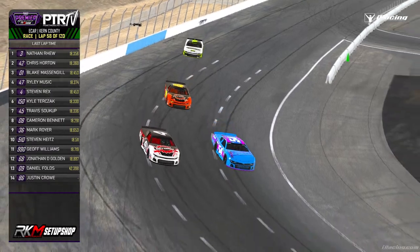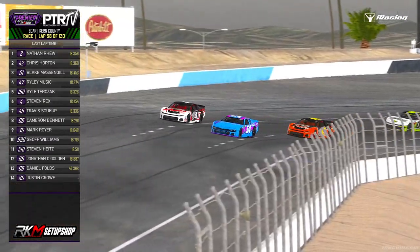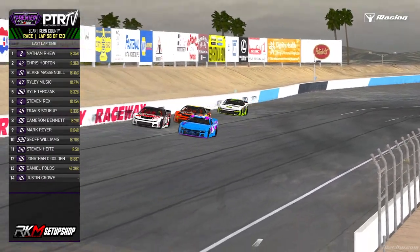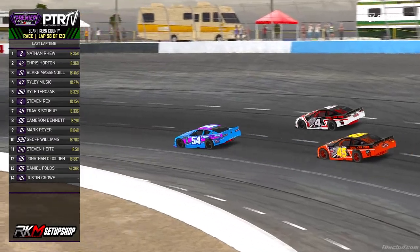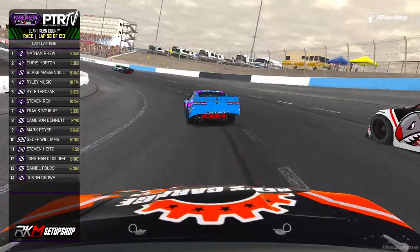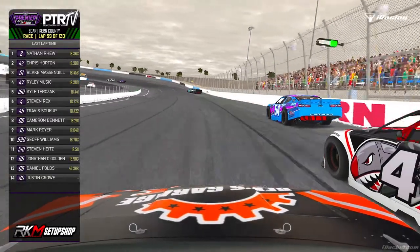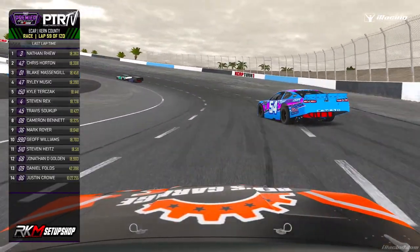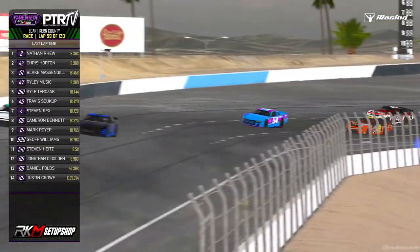When you look at the cars around, look at that. There is Kyle Tursak, who's trying to look up the inside of the number four, Steven Rex. He's going for P5, and it does look like he might have it side by side down the inside. Surprisingly, that bottom line is starting to stick a bit better. Yeah, maybe it has cooled off as more people run on the top of the track. Here comes Suck down to the inside, and it looks like the four will just relinquish all the spots there.